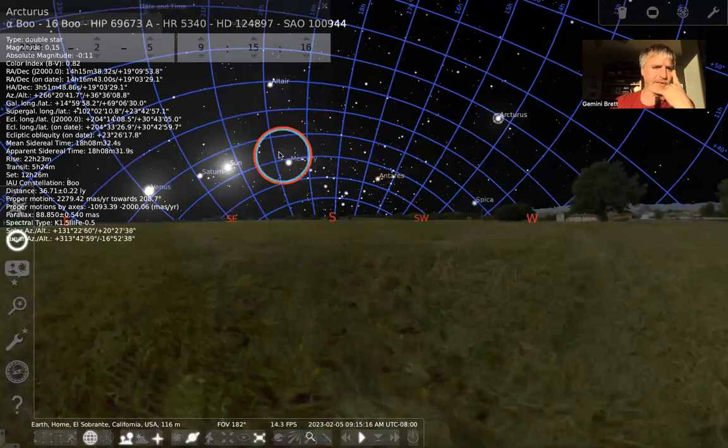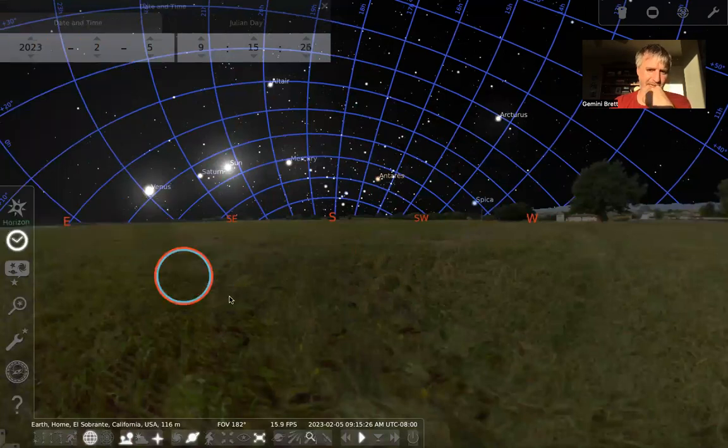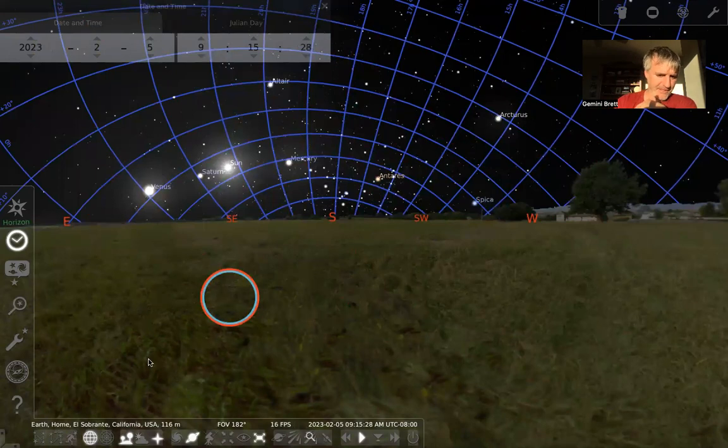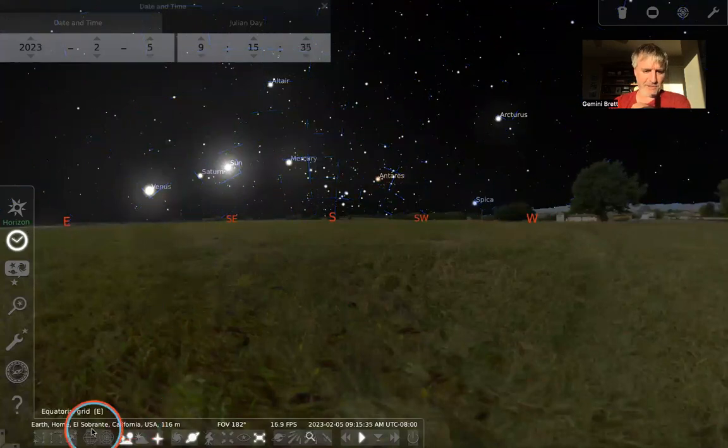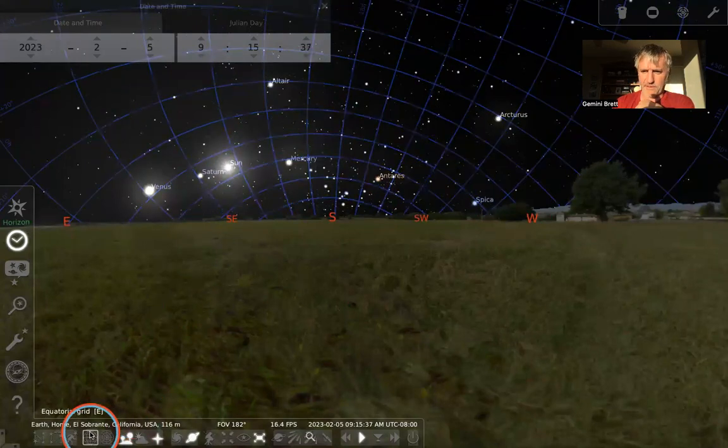Speaking of class, what class of star is Arcturus? Well, we're going to explore that more when we get to this gigantic set of options for information display. But let us just finish this one first. I'm going to take the E shortcut for the equatorial grid, which I'm definitely going to reassign. I can push this button too.